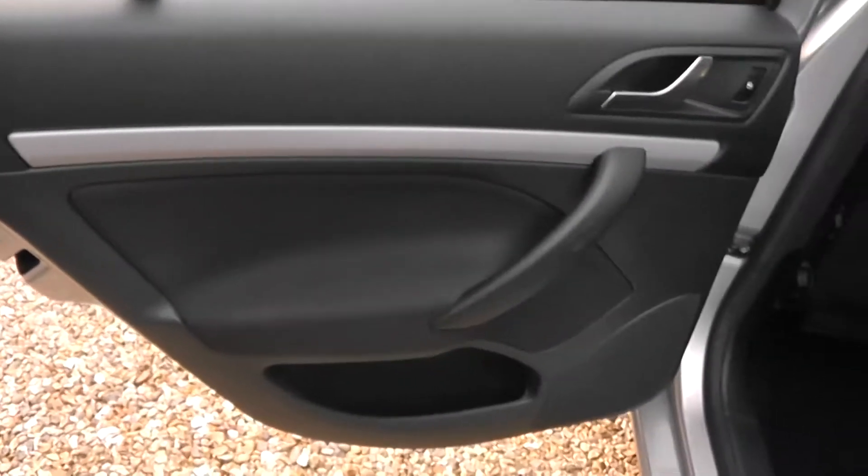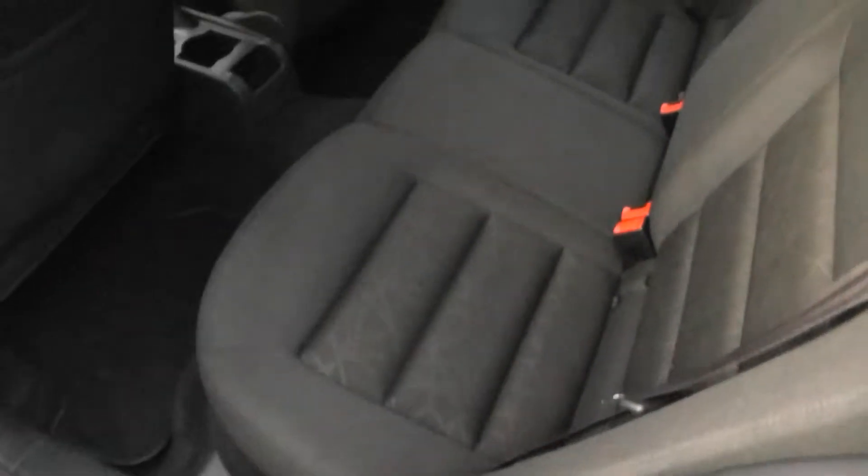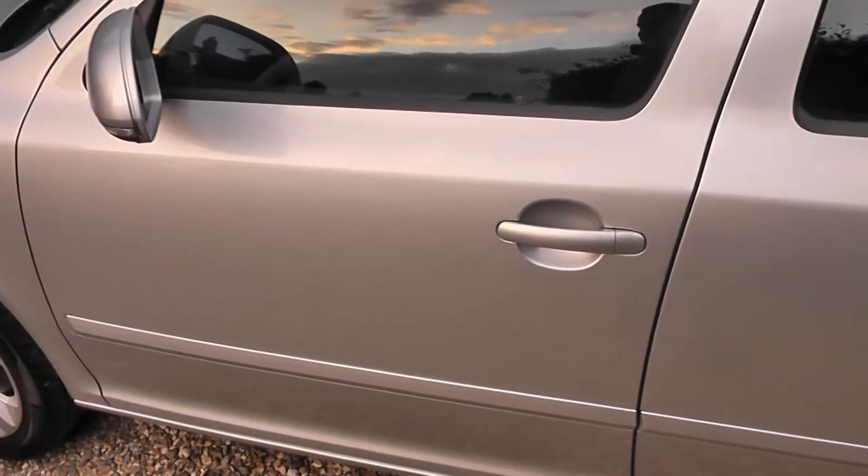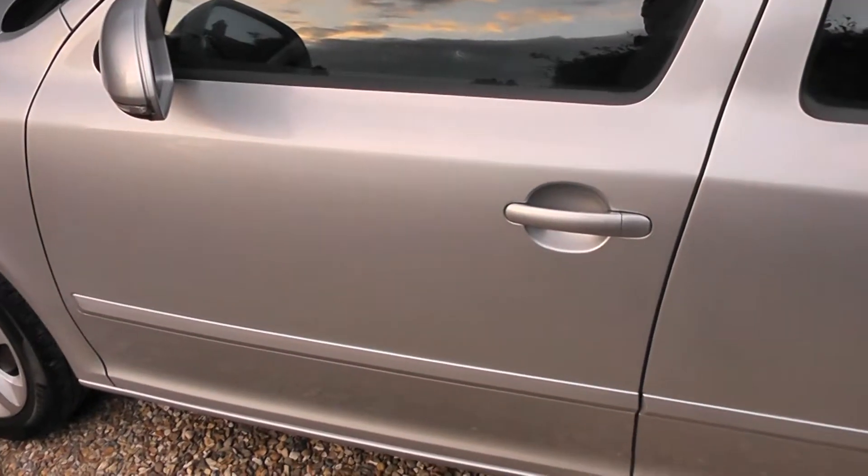Look at the interior. We've got a lovely, simple door card, all in good order. Rear seats — no dogs, not been smoked in. Carpet mats in the back. Just been really well looked after. It's really nice. It's one of the tidiest ones we've seen. Quite often these have been owned by taxis and things, and this is just a nice privately owned car.